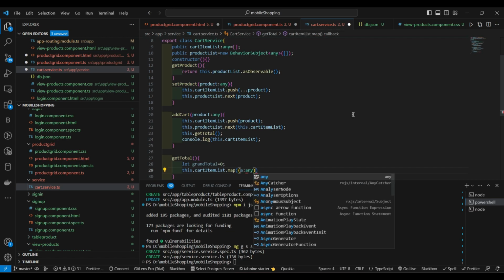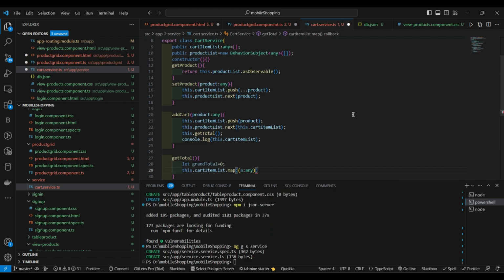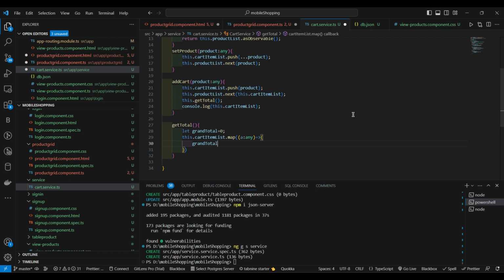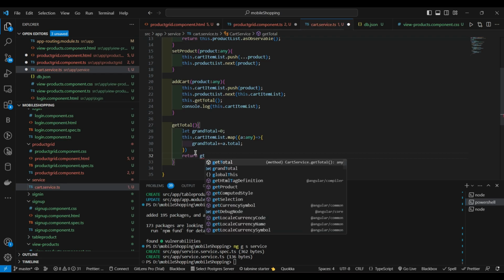So a colon any, calculate the grand total. I will increment it with a dot total. Then once this is executed, I will return the grand total.